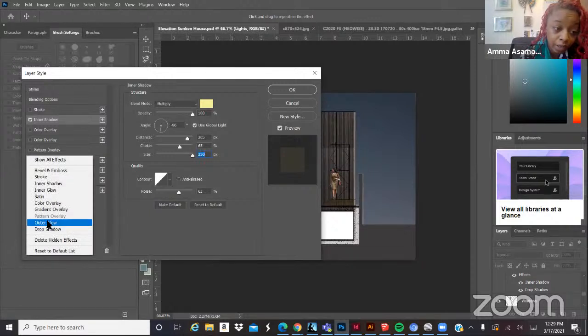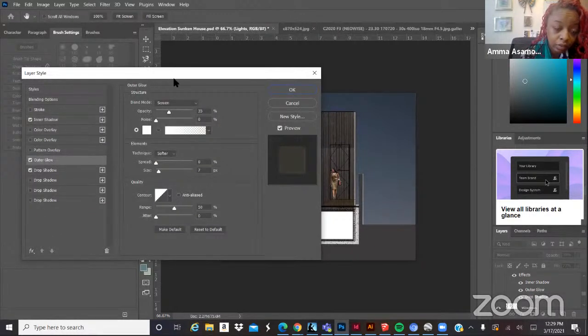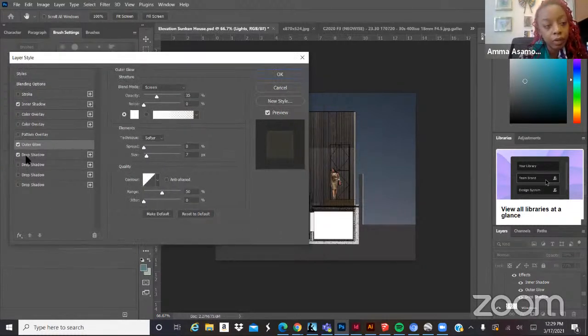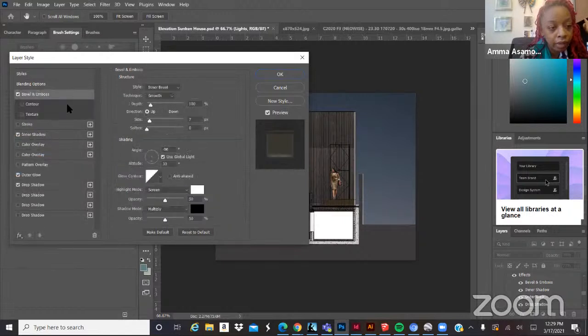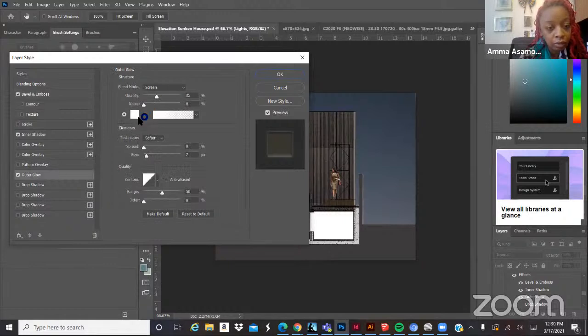Outer glow. Hey, let's see. So what I did was, it wasn't showing up in the layer styles. So I clicked on this FX little in the right-hand corner and put it back in that layer styles option. So now we got outer glow. So let me get rid of drop shadow and see what it's going to allow me to do. I'm going to turn up the opacity real quick.